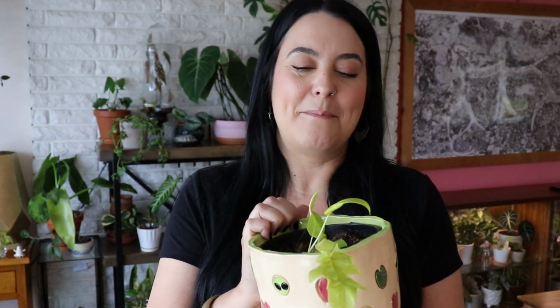This plant probably had thrips when I brought it home. It definitely was in a really rough shape. That's okay. When I brought it home, I sprayed it down with my neem oil thing and I isolated it, and then it started putting out those leaves. It was looking good and I thought that maybe it was on the up and up, but turns out it needs a little bit more TLC. That is fine. I'm okay with that.